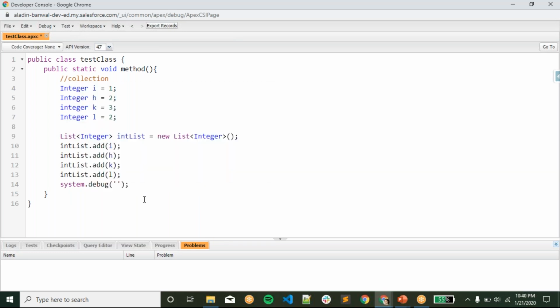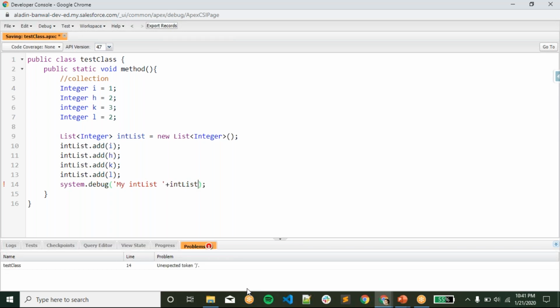If you want to print anything in Apex, you can use this system.debug. And if you like my int list, by using this plus sign you can concatenate your int list.